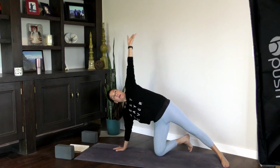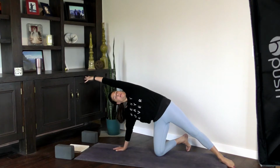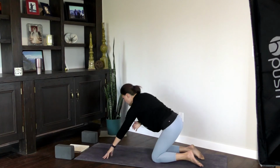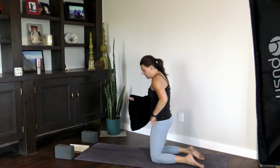On the next inhale, bring your left arm over the ear line and reach. Point your left toes, reach through the fingertips. Elongate from the left toes to the left fingers. And then bring the left hand back down and back to tabletop. And we'll do the other side. So extend the left arm forward, the right arm, right leg back.